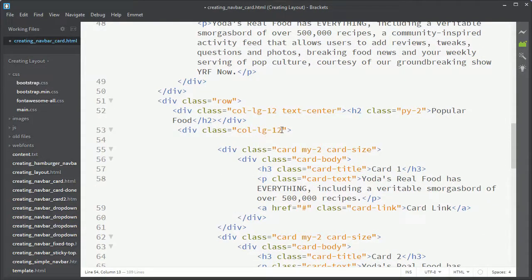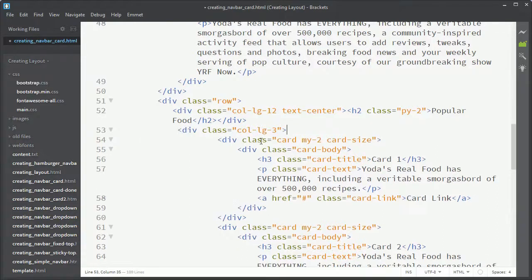The next thing is that I'm going to change the size of my column for this one. Let's say I want to create a 4 column design, meaning the value I should put here would be 3. This particular column will cover only one of the cards, not all the cards.